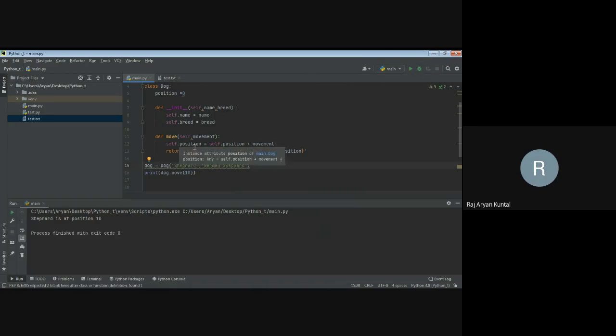As you can see right here, first of all we created a dog object, and this is created using the class name and then the signature.